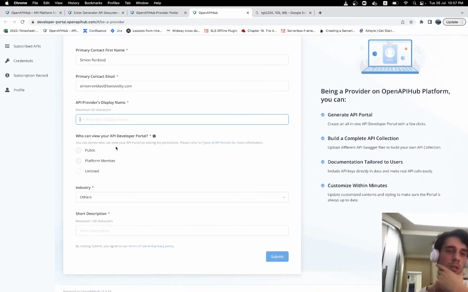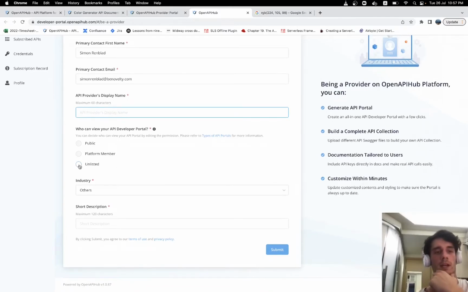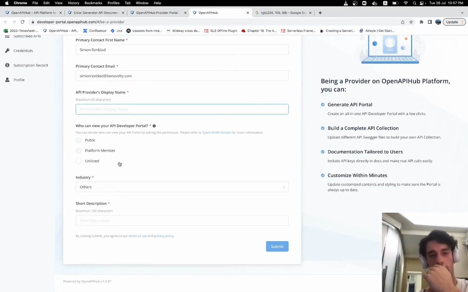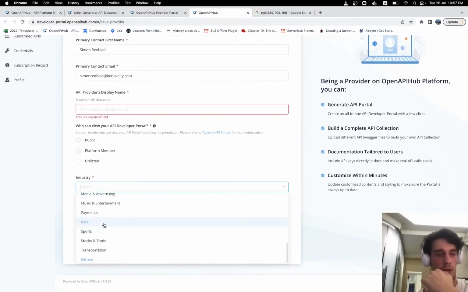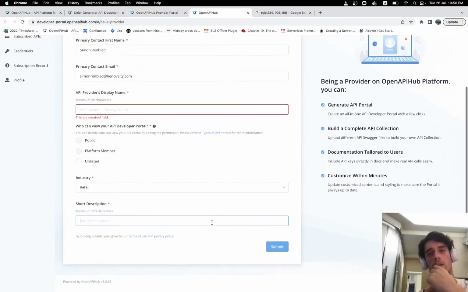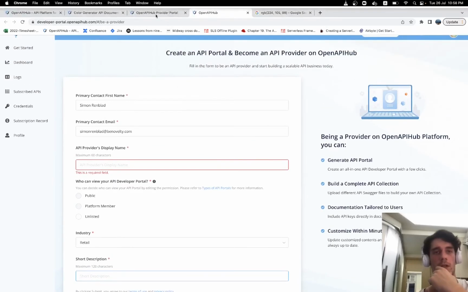Right now, because we're still in a soft launch phase, you can't directly publish it to the catalog, which is why they have almost 3,000 unlisted APIs, because they're just not available yet. You can specify what industry, retail, then you provide a quick description, and then you can go through the process.